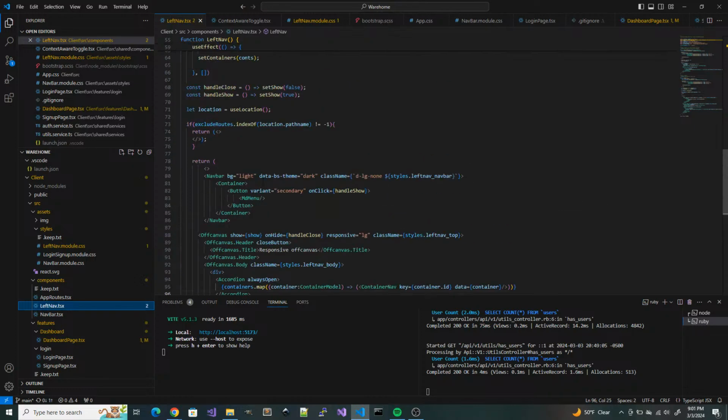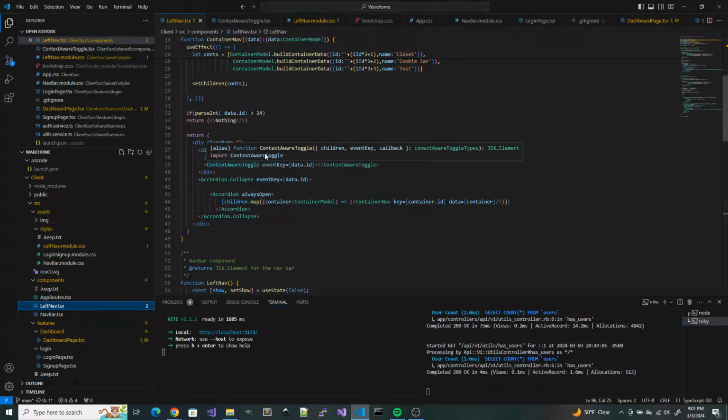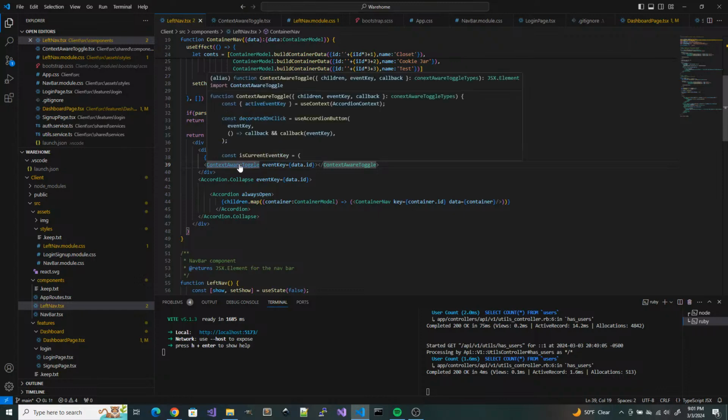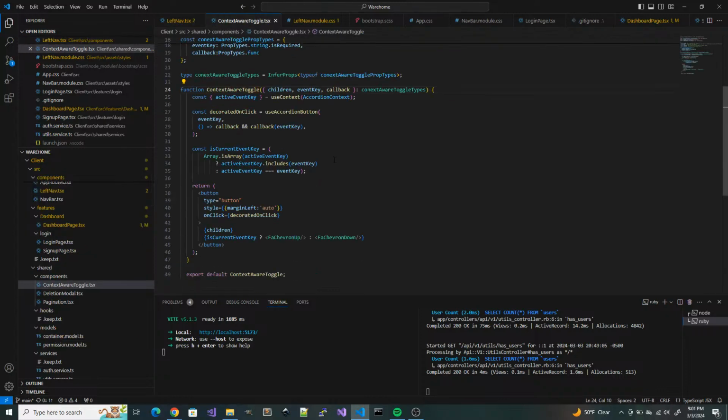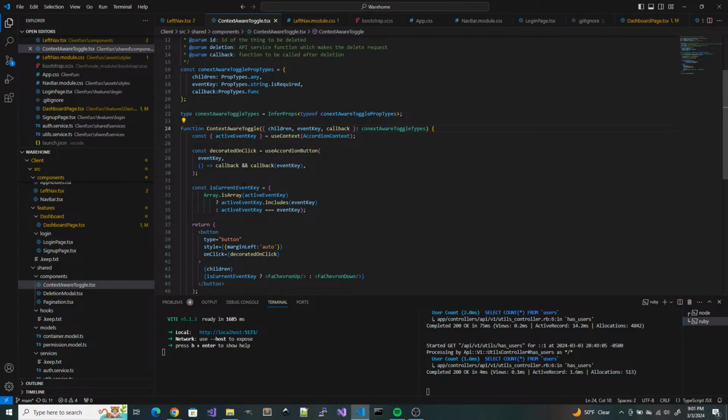Anyway, so the accordion component, instead of using the normal inner accordion header and body, and the accordion item component, what I ended up doing was just using regular divs with a context-aware toggle based on the code from the React Bootstrap site, but a little bit modified for my needs.